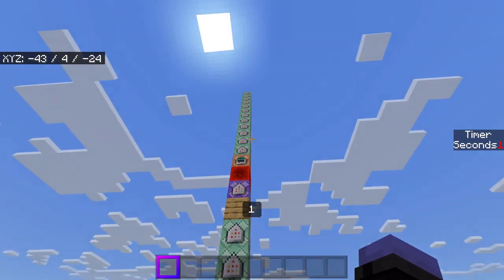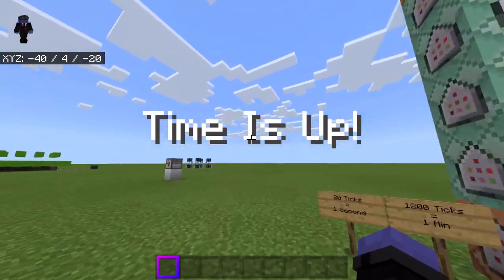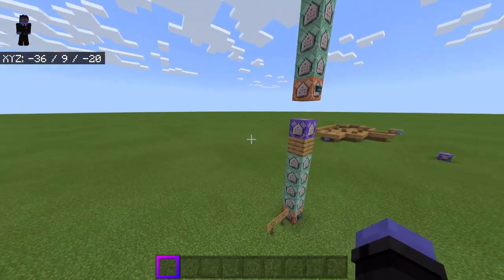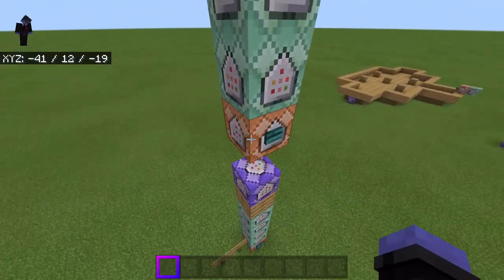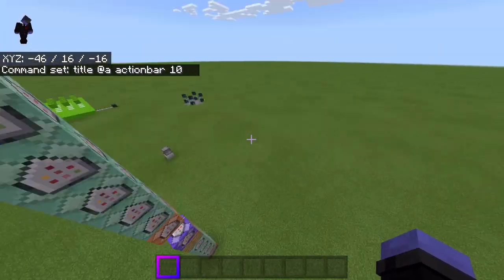And then 3, 2, 1, and then time is up. The scoreboard goes away. The number fades away. And then time is up eventually fades away. It's a pretty simple thing here. And you can see right here, I have a 400 tick delay, so that'll be 20 seconds. We've got to wait to see it.